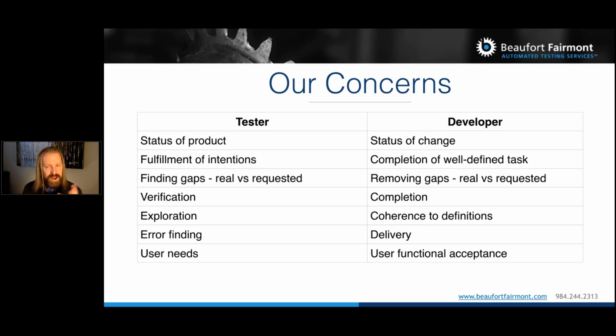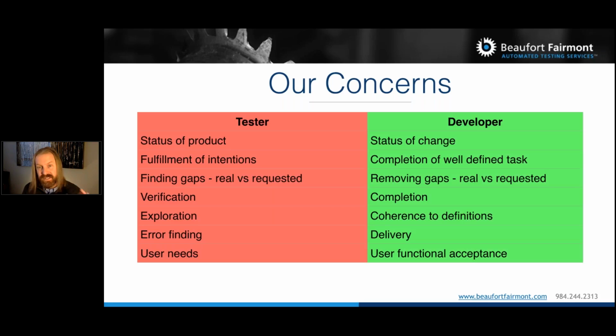And these are necessary, and this is why we need different people in these categories, because we need people who focus on these things on the left, and we need people who focus on these things on the right, and we need for their motivations to be different in order to get what we want out of them. I think sometimes it's very easy to look at things like, hey, I'm a developer, and the way that I look at things is right, and the way that testers look at it is wrong. Now, if you're colorblind here, this is going to be a problem, and my apologies. But on the right, the developers are in the green here, and on the left, testers are in red, and so it's very easy to look at it that way.